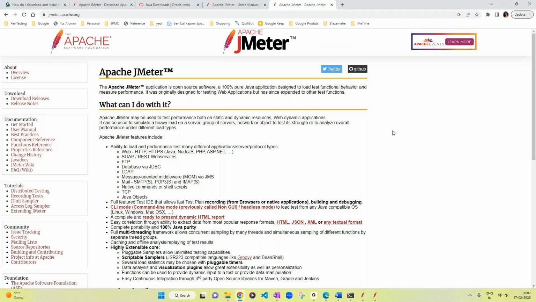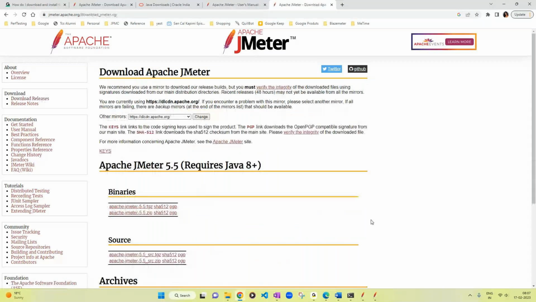So here, for example, I want to click overview. Oh, so this is overview. Okay, I want to click download releases. So this is what I want to do. I want to click through my JMeter. So how do I do this? We will first understand what happens when you click this download releases.